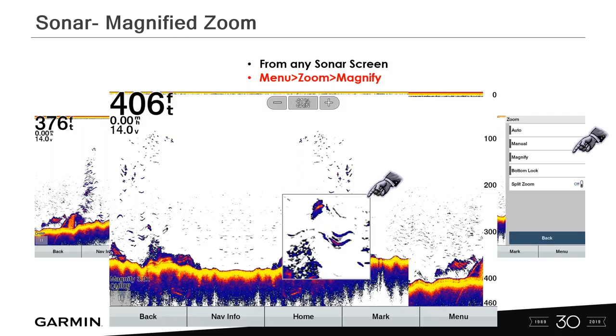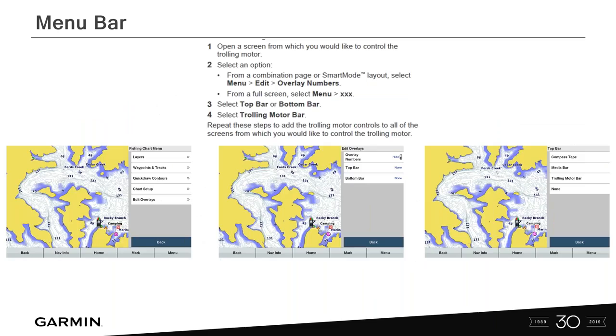Maybe you went over something, you think there's a couple of fish submerged on it or suspended on top of it. You can actually pinch the zoom, open this box up, instead of making your whole screen magnify, because I always like to see what's in the water column. I don't really like to zoom in on the bottom, because then I lose maybe fish at 20 or 30 feet down. But I can magnify zoom, put this box on the bottom corner, and I can see anything that's hovering off the bottom. Really cool feature you need to take advantage of.